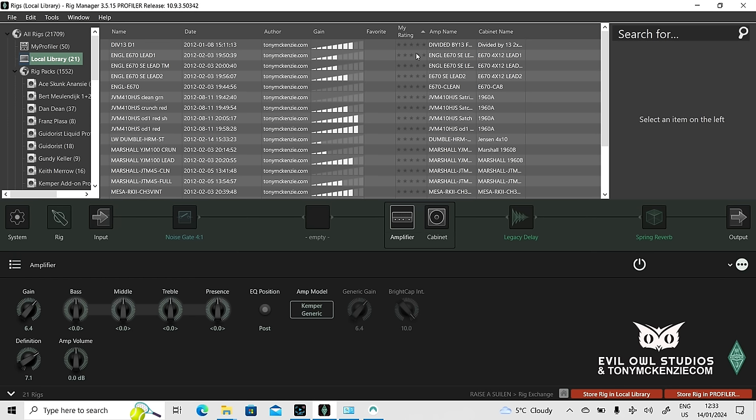What I think's a bit of a shortcoming, and I could be wrong on this because I haven't been into this software before, but I don't see the same ratings in here as I do when I look on Rig Manager on the internet. And on the internet, they're all 5-star or 4-star or whatever. Now, I know most of mine were 5-star or 4-star, so which means they were pretty good, really. And that's one of the reasons we're going to be pulling them down into this profile player today. But I just wanted to show you them.